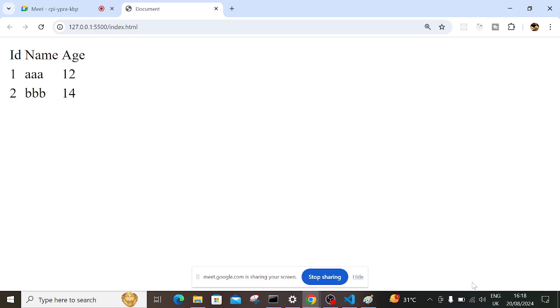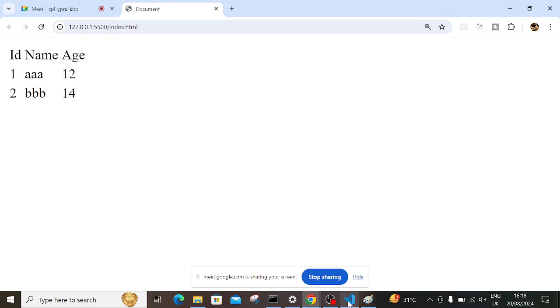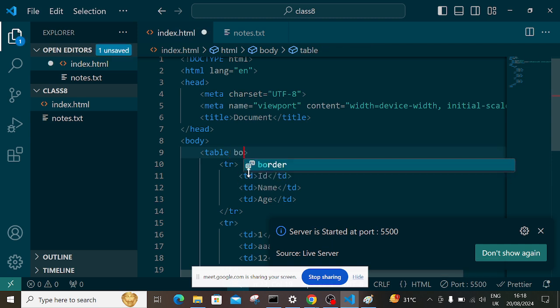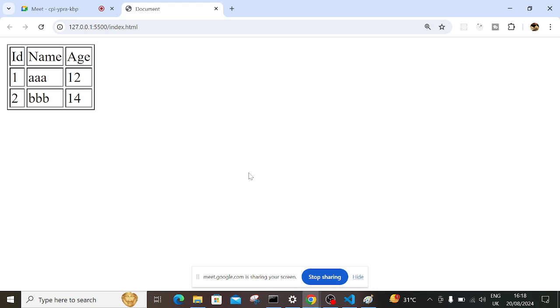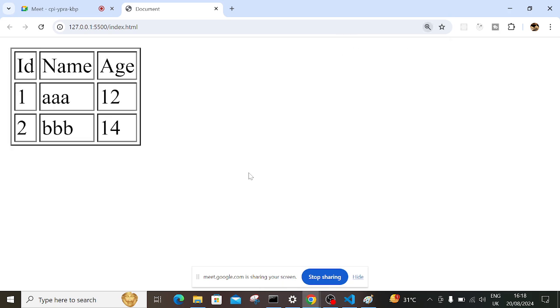You can see there is no border because we have not given one, but it looks like a table. If you want a border, you can give border 1 pixel. So what exactly happened? Double border. Why?